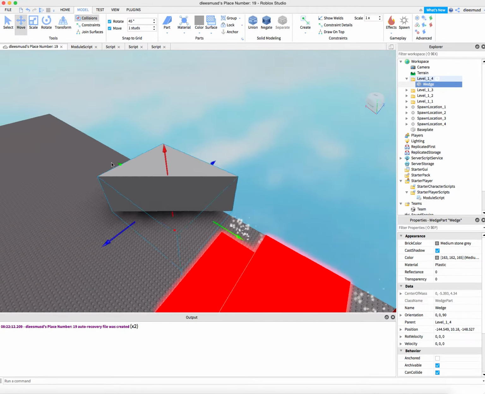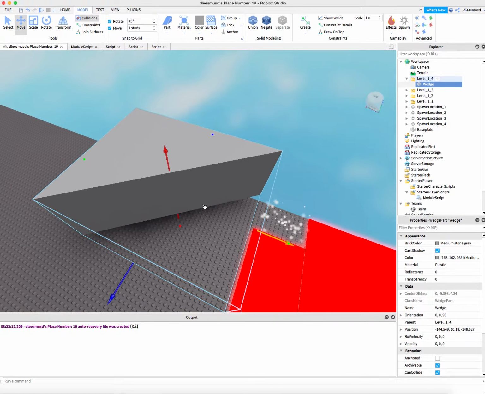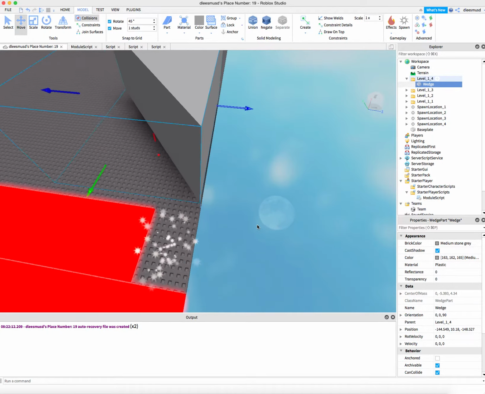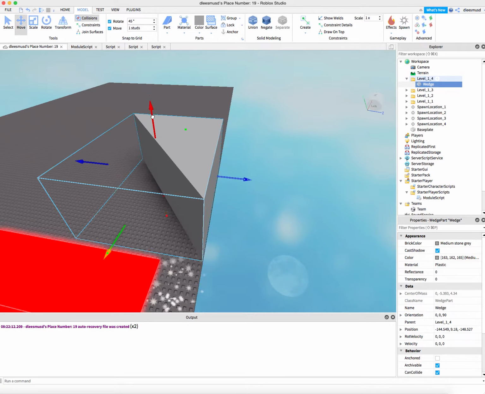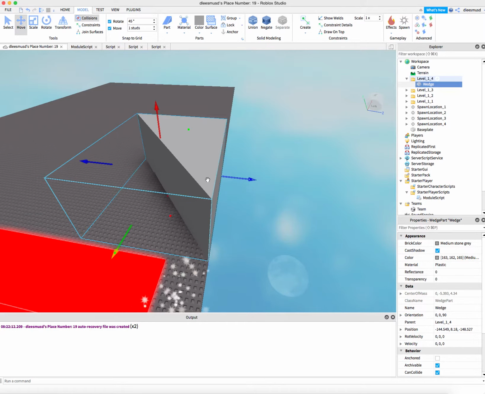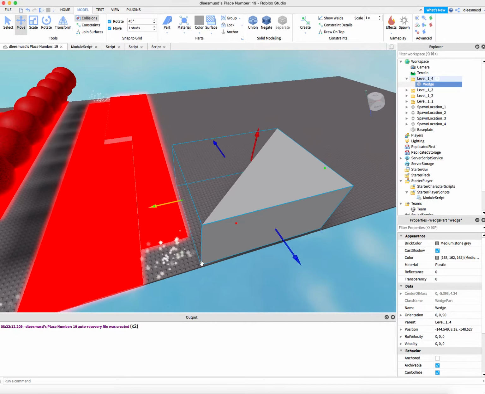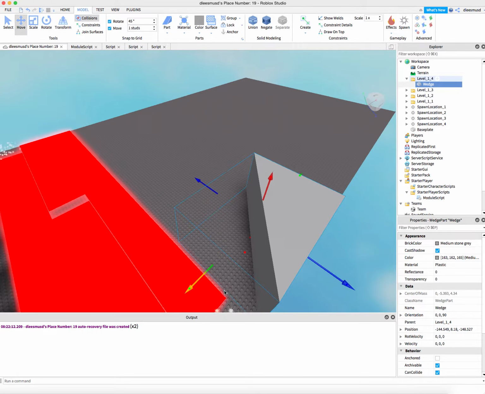And so, whoa, that does not look good. So you'll see how, if I'm looking at it from this angle, it looks like it's not placed correctly. But then if I come here, I can see that it actually is placed correctly. And I think another issue is that it's not sitting on the base plate. So I want to make sure it's sitting on the base plate there. Okay, so that looks good. And then, of course, you can make this as long as you want, but I'm going to make it about this length. And then we want to put the other side looking this way, right?